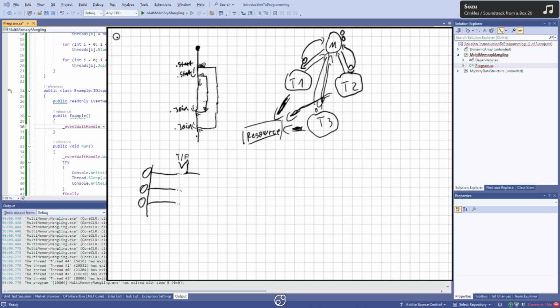Until some other point later, we set this flag back to true and trigger the event, and now these two threads can still check, is it true? If it is, maybe this one sees it first and starts running and also sets it to false. And this one has to wait again until we set it a third time, in which case this thread backs up, sees the flag set to true and can run and reset the flag to false so no one else can do it.